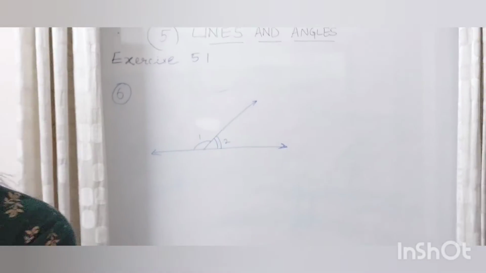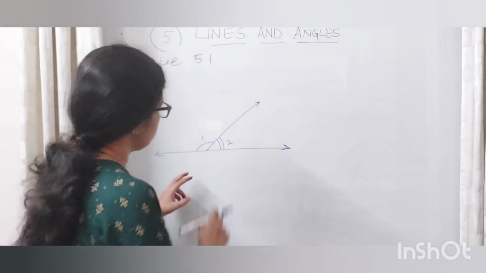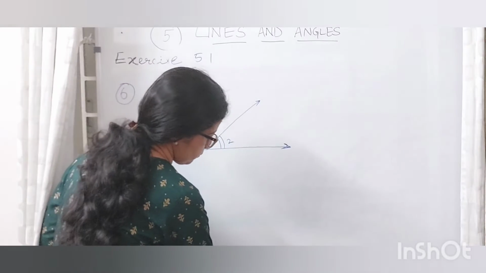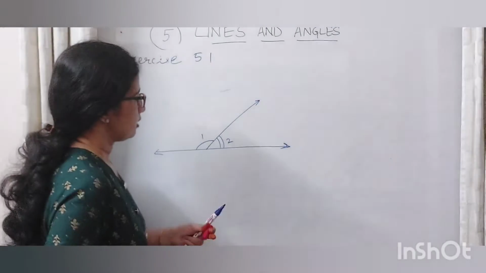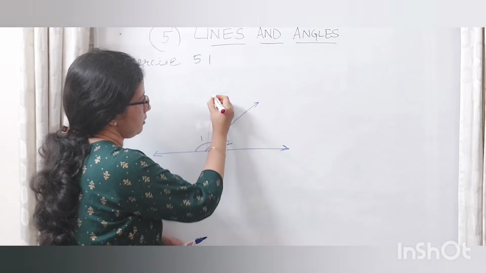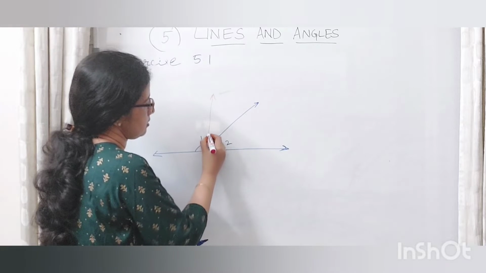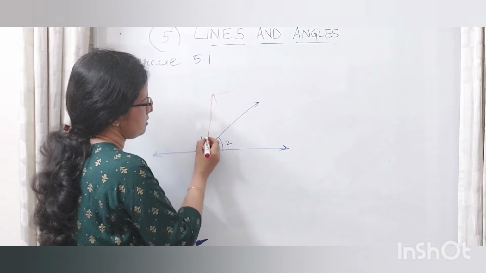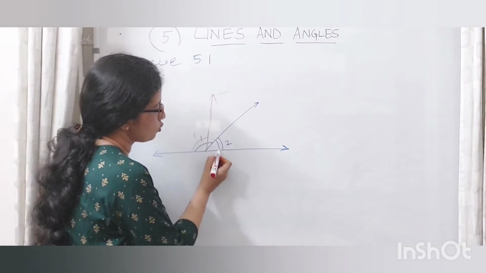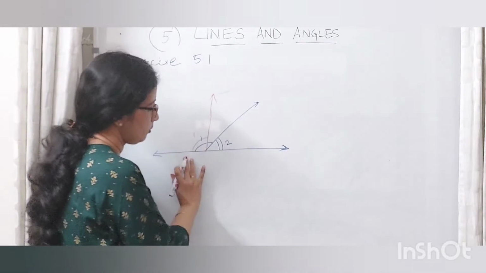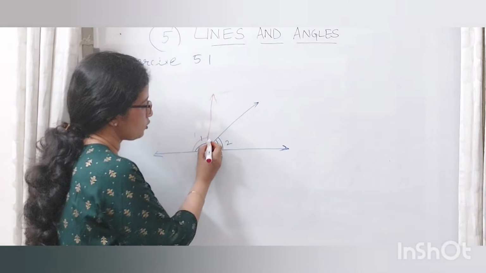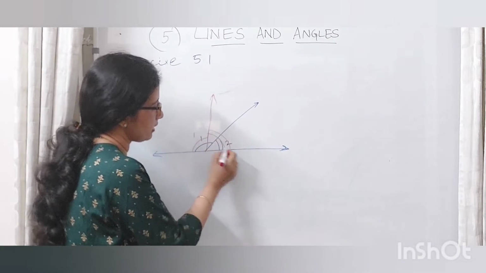Okay. So what is the question? They are saying this angle 1, they are going to reduce it. Okay. So now the angle is like this. If they are reducing angle 1, okay, like this. This is 1. Okay. Now what will happen to angle 2? What will happen to angle 2? But both the angles should remain supplementary. Okay. So if angle 1 is reduced, what should happen? Angle 2 has to increase, right?